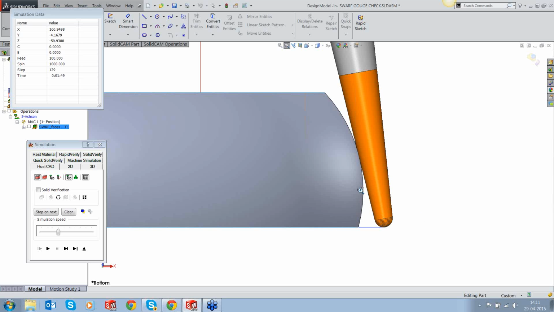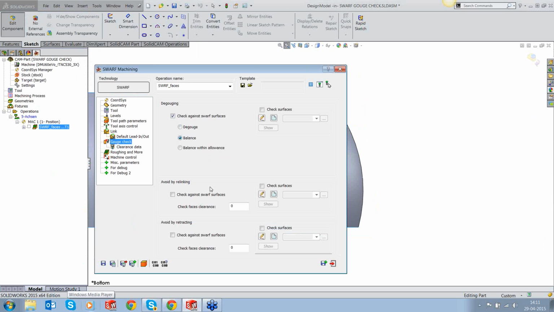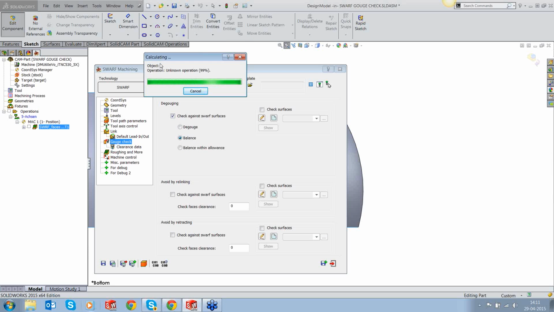However, you can see that it is leaving a lot of material here and a lot of material on the top. Now, there are some customers who say, look, I do not mind having gouges because that surface is just straight, but I'm worried about how much material is being left out. So I would like to have a balance between how much it is gouging and how much material it is leaving. So my next option inside gouging is to balance, and balance automatically. That means the software will decide how much it can leave and how much it can gouge.